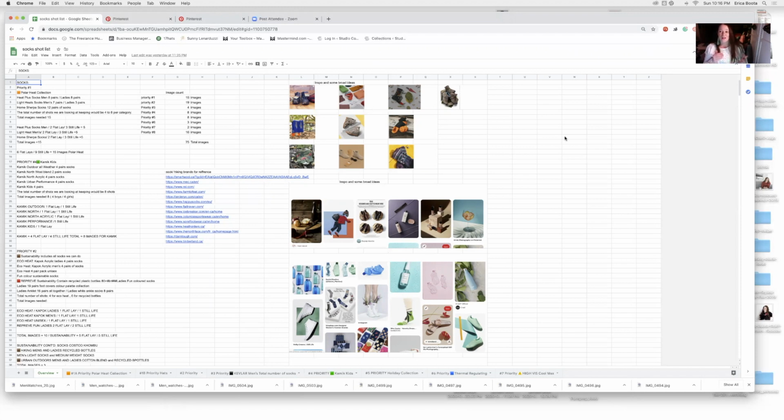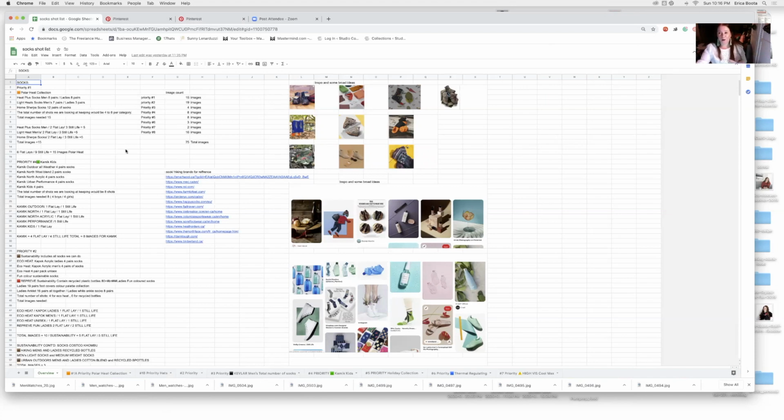So this is a live document. It is still in process. Things are changing on the fly, but you can use the one that I have in the onboarding process below, the shot list, as a template to create something similar for yourself.